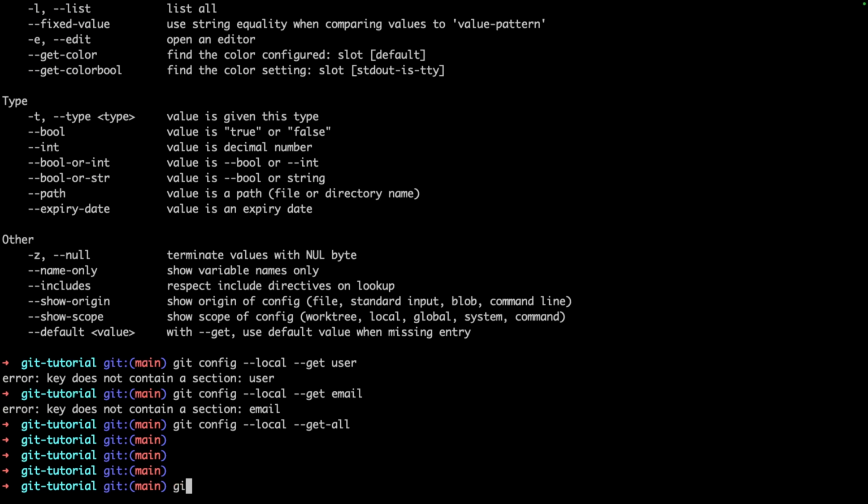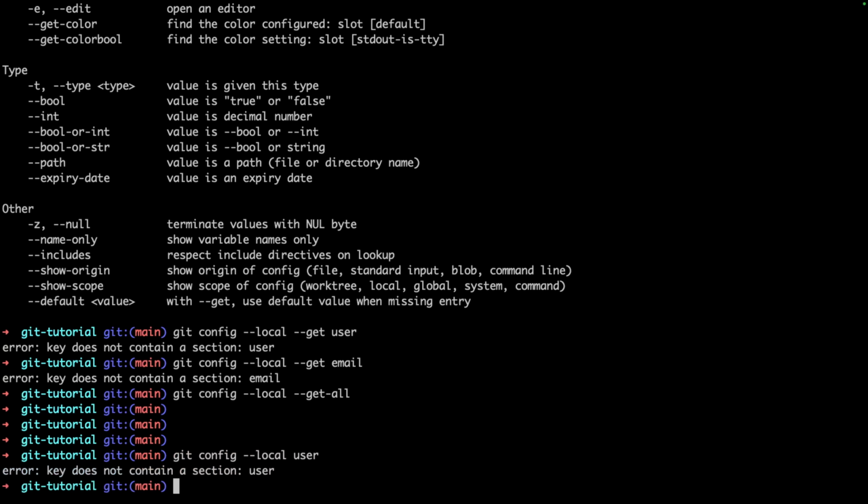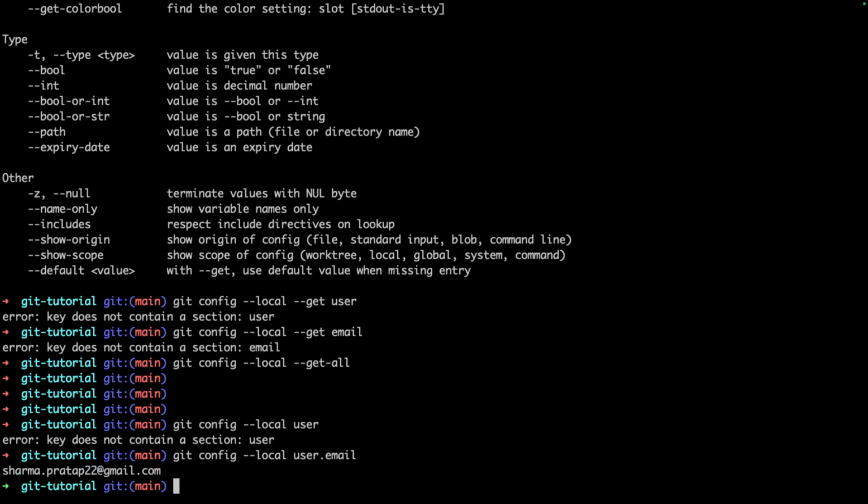So you can say git config dash local, and you can say user. Okay, so you can see we have the config as in the email. When I say git config dash local user.email, I get the email which was added in the config of this particular local. I have different configuration in my global settings, which I cannot show you right now because I have to mess it up again. So this is exactly what we are learning about, right?